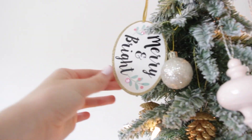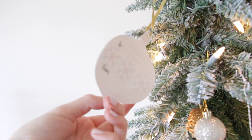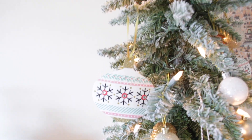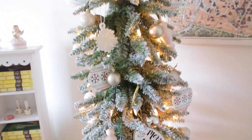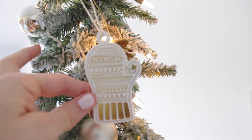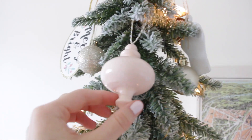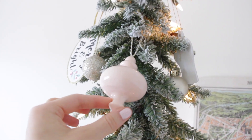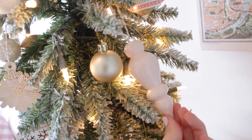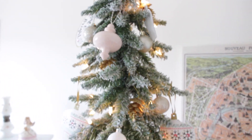These tags are actually from Target and they're supposed to be on gifts, but I thought they looked really cute on the tree and kind of just looked childlike. It was fun to have paper ornaments on it. I also have these little decorations for presents — they're not actual ornaments, they came in a set of two, and once again these are from Target. I just thought they look like vintage ornaments and they're so cute.